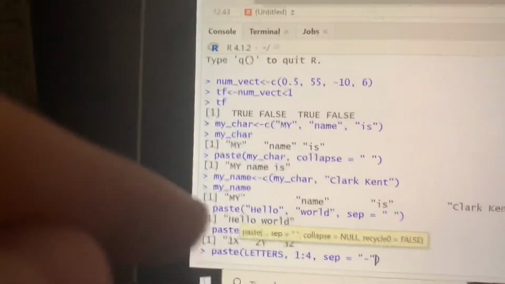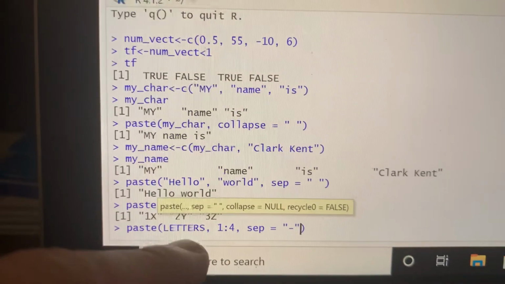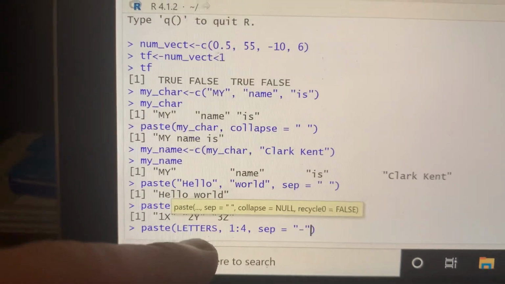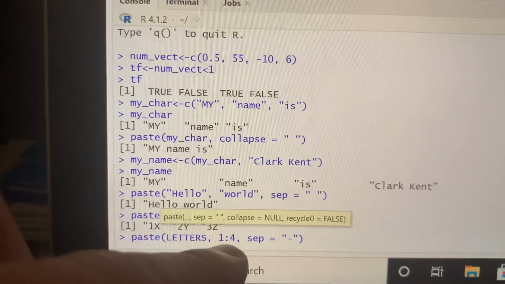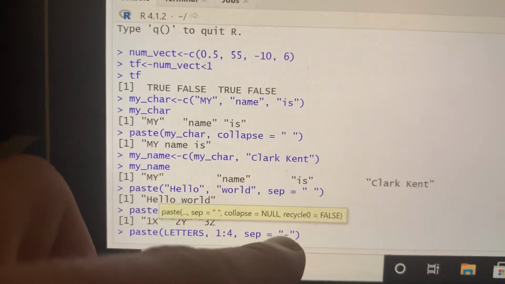Now this letters variable is already built into R, and it's all the letters in the alphabet. So that's a lot of elements. And then 1 through 4, so it's just 1, 2, 3, 4. And then we're going to separate these with a dash.